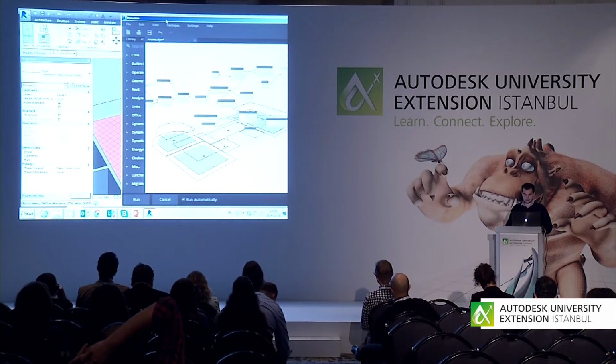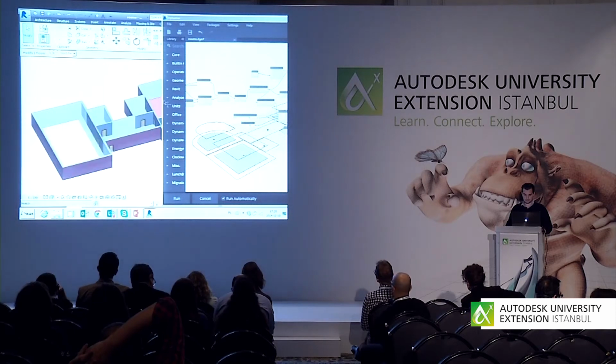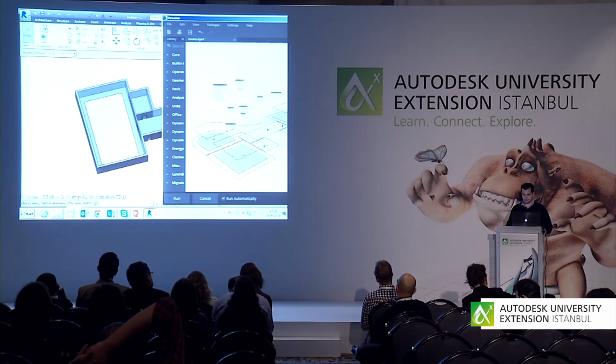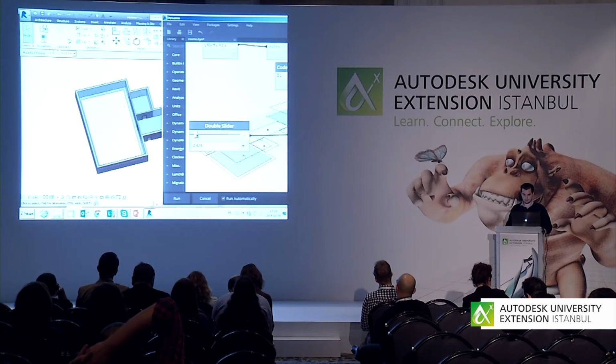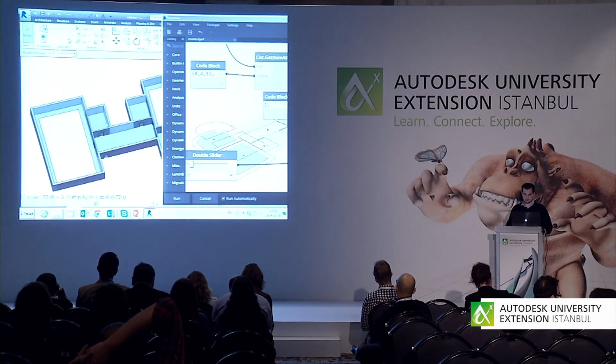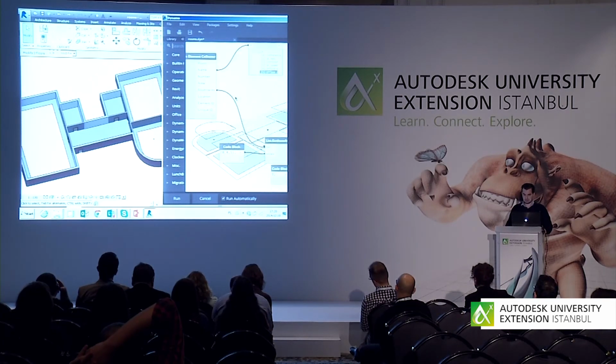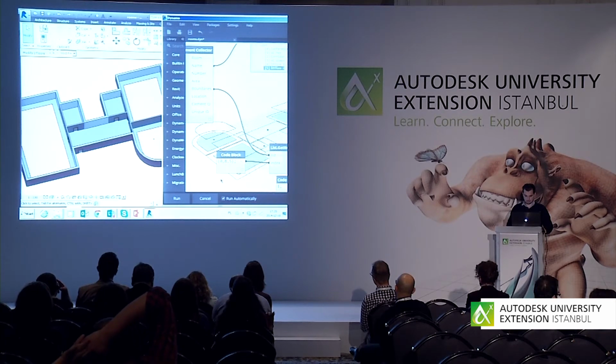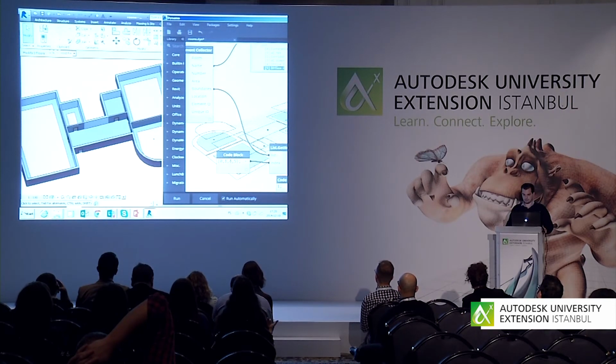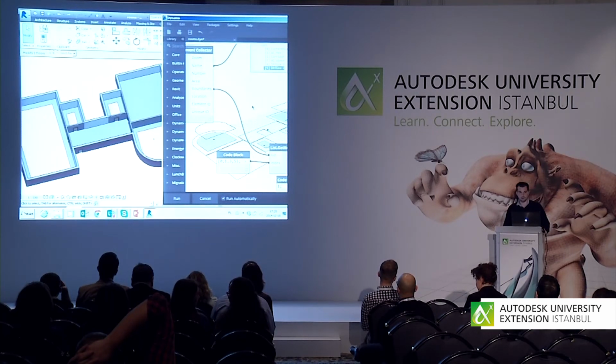And obviously, this is parametric, so if I want to make this offset a little bit smaller or bigger, it updates the model automatically. If I want to change this, maybe add another, maybe I'm going to use the same material for the men's toilet, it just appears. If I change 3 to 4, it automatically updates the model. Very responsive and very quick.